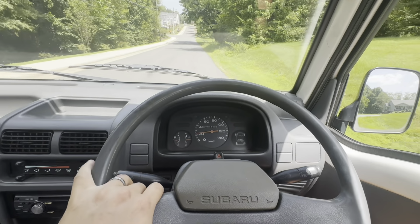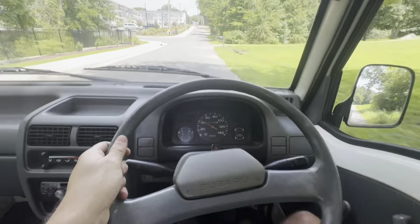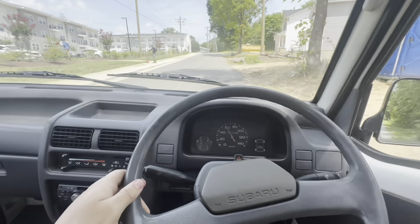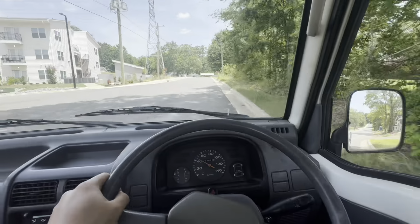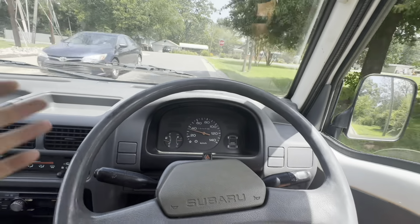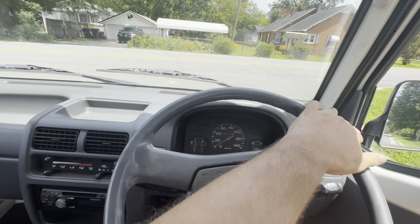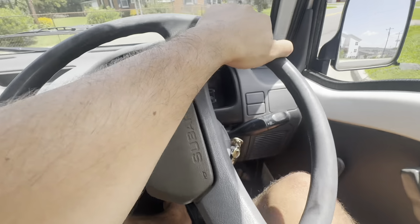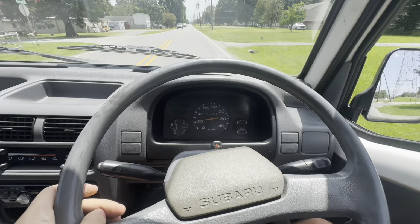All right, let's give it some power. Here we go. Yeah, it's going uphill too. It's pretty quick, but we'll give it some more power when we get out on the road here. Like I said, these things aren't super quick. It probably doesn't translate very well in the video, but for being a little K-truck, these things do have some pretty good power on the supercharged ones. So this first gear, all right, let's give it some gas in second. Here we go.